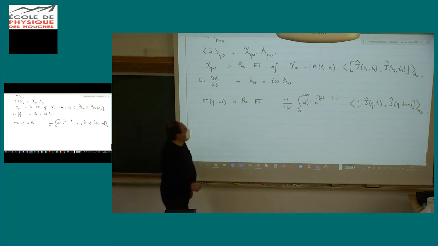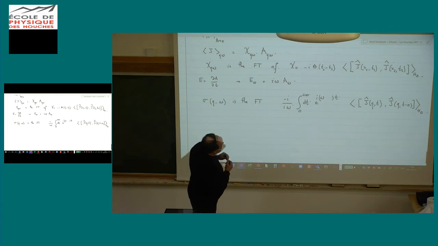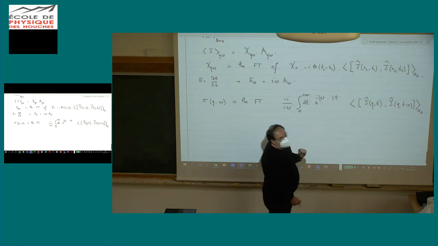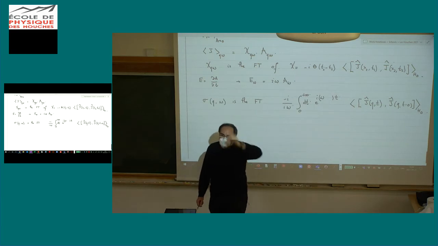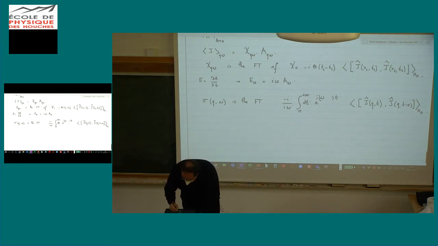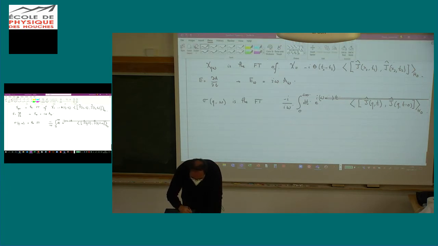Okay, so this is what one would get if one was doing the thing. Now, why did I leave here a little omega plus something? Keep in mind that we don't have a perfectly sinusoidal perturbation. It has to die at time minus infinity. And remember, I multiplied it by this factor exponential delta t. And when you do all the gymnastics here, what you have to do is put back this factor here, just to ensure that your perturbation is dying where it should die.